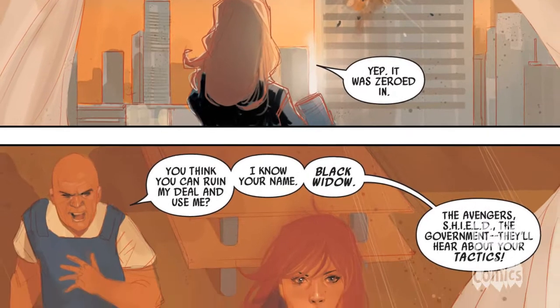It pretty much starts off with your typical Black Widow story — she's kicking butt, being super smart, being the awesome super spy that she is. But you don't know that it's her because she's lying about who she is. It gives her some good characterization, because Black Widow can be an easy one-note character to write off. Like, oh, she's the super spy — she knows everything, she's emotionless, Russian. She's gonna get the job done and not say much. Meanwhile, Thor and Captain America have witty banter, and Black Widow's just sort of in the background. But fortunately, the comic gives her a lot of personality without overdoing it.